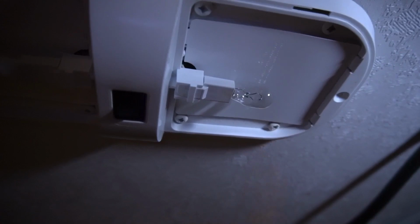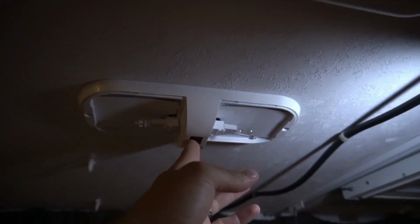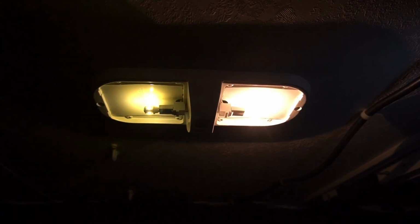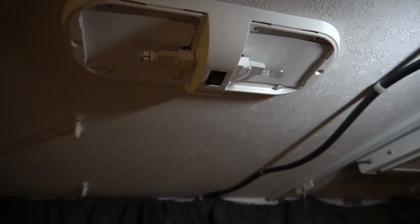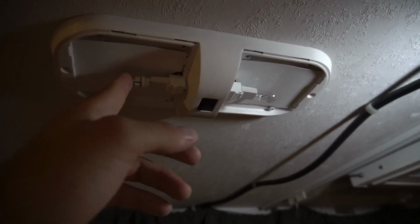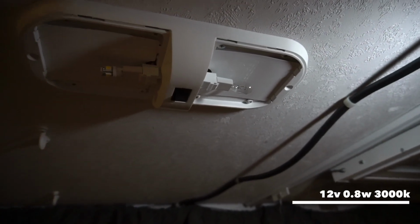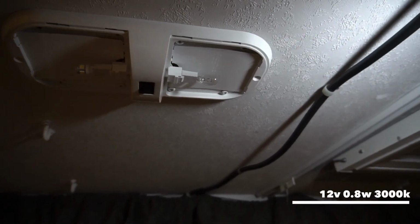So here's a new LED, and then here's one of the old incandescent bulbs. And without blinding you guys too much, you can kind of see the difference. Now, I think I could have gotten higher wattage LEDs, but I just wasn't sure which ones to get, and I probably should have gotten the slightly brighter ones. But I'm not sure which wattage these ones are off the top of my head, but I'll definitely look it up and let you know, so that you might be able to get some brighter ones.